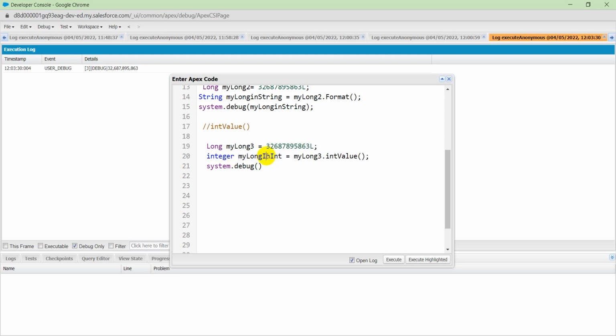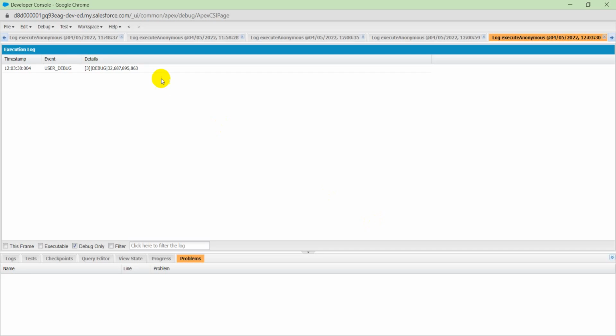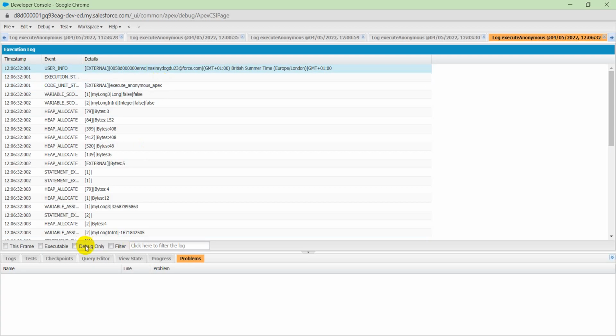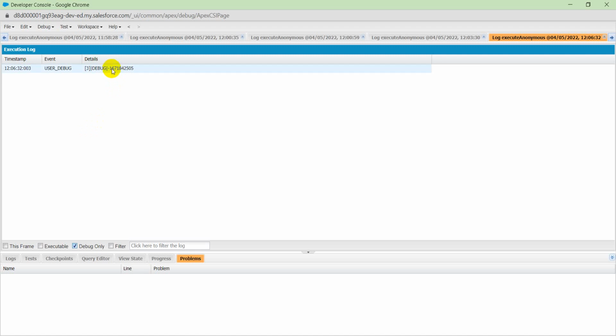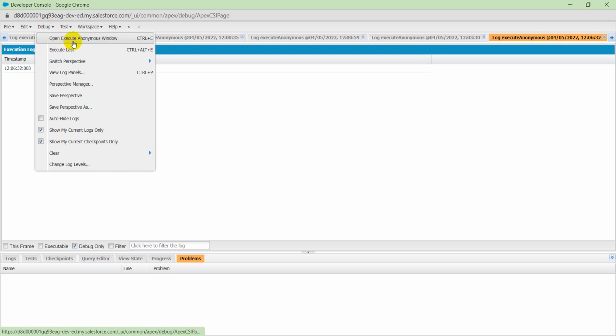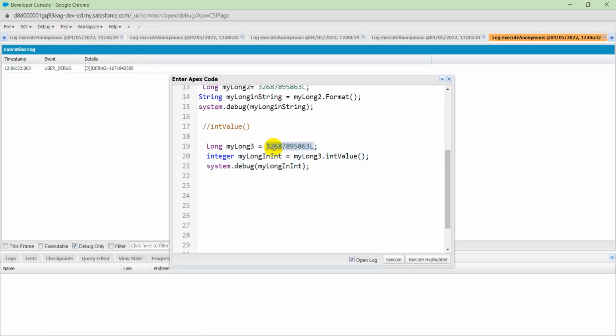You have to use the same format, Control C, V, and then put a semicolon at the end, and then let's execute the highlighted part and see what happens. 2, and this is the value of this number.